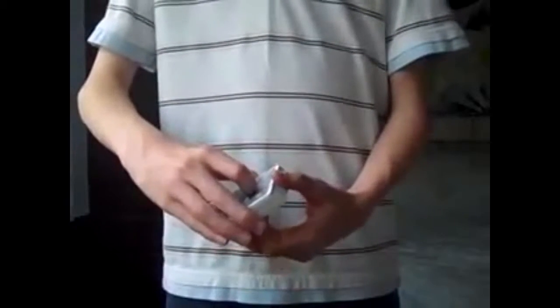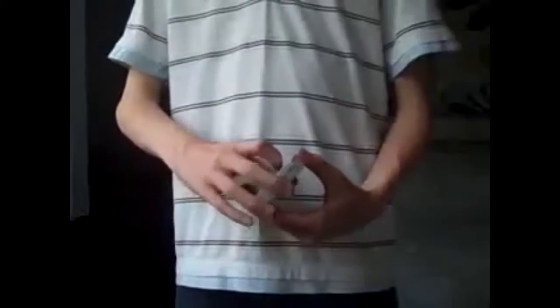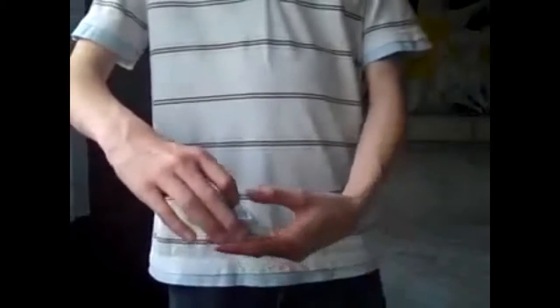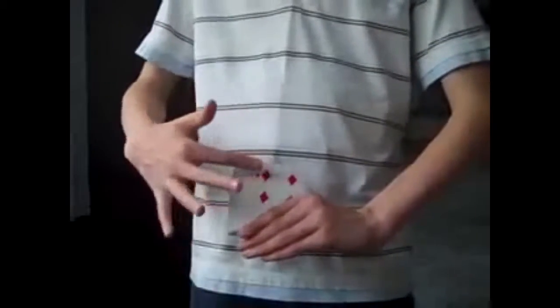I bevel them about this much, but you can choose however much you want. Bevel the cards like so, and you want to hold it kind of at a slant in your right hand. Lefties, you might have to do this in reverse. Hold it in a right-hand middle grip, bevel the deck, and you want to put it on the ball with your index finger of your left hand, just right in the middle. Then this thumb comes at the bottom left corner of the deck, and it should be slanted sideways a little.